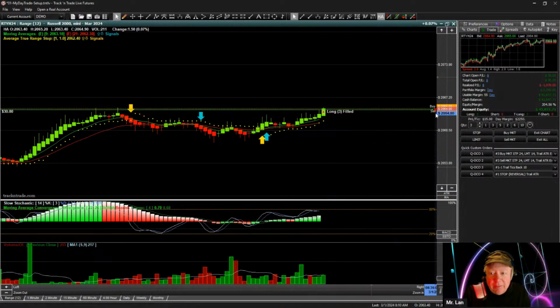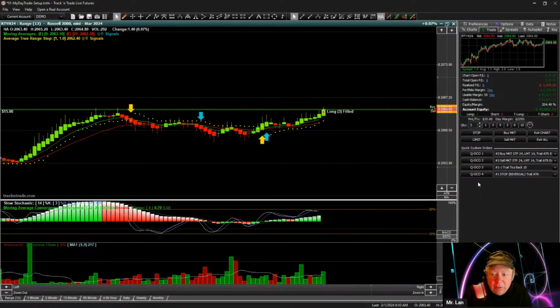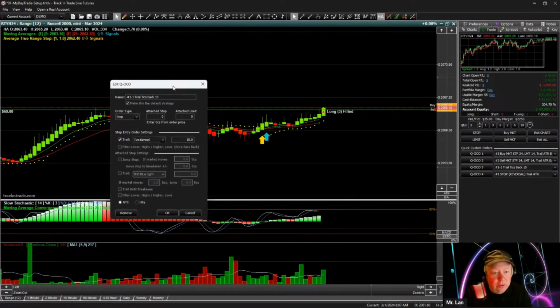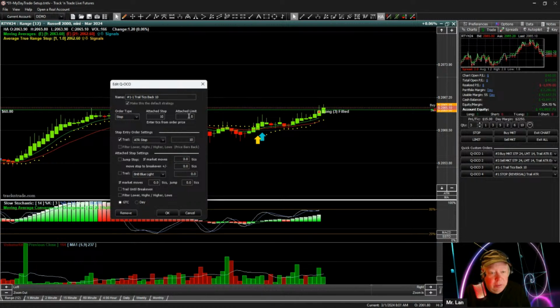So the only way we can do that is if we set the whole thing all at once. So we would have to set up, if we're going to do a market order, we don't want to do a market order though. We want to do trail to entry. So let's reset this 1-1 up again to do this. We're going to do trail to entry, and we're going to trail on the ATR for entry. And then we're going to put a stop at 10, and we're going to put our limit at, well, 20 would be a risk 1 to 2.